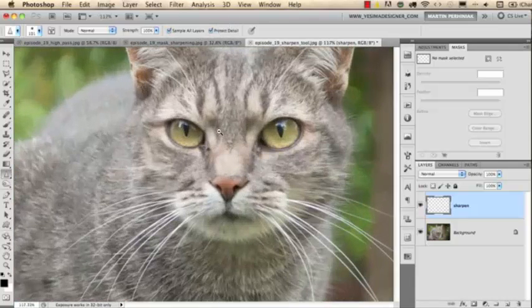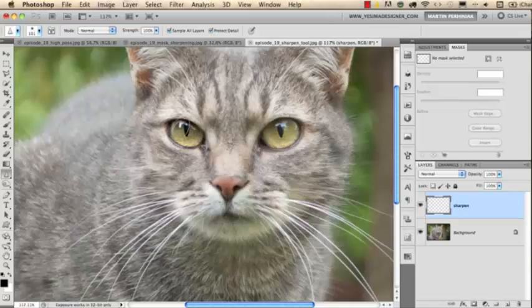And then if you start drawing over particular parts of your image with the Sharpen tool, you can quickly sharpen those details. Usually I don't use 100% strength for the Sharpen tool, so I undo these steps and I turn down the strength to around 30 or 40%.